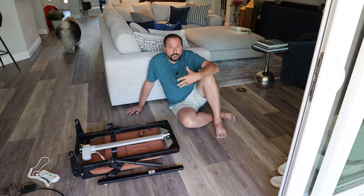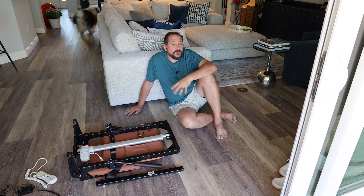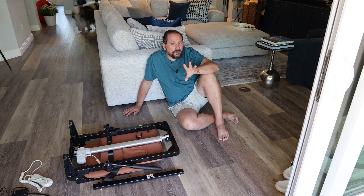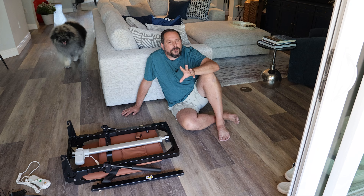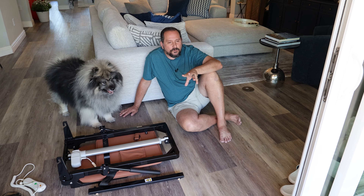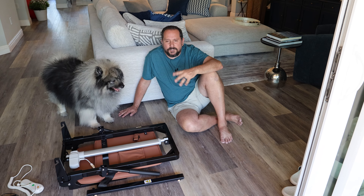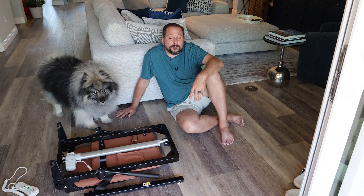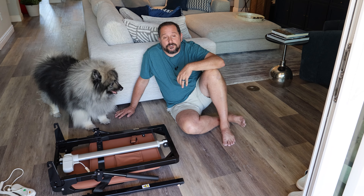This is a lifting chair which will lift you up from the ground. At this point I could still get up, but I'd definitely struggle when trying to get off the ground. I remember my grandmother — I loved her so much — she would go out in the garden and work all day, then come in and be cleaning under the kitchen, and I'd have to help her get up. This would have been an absolute game changer.